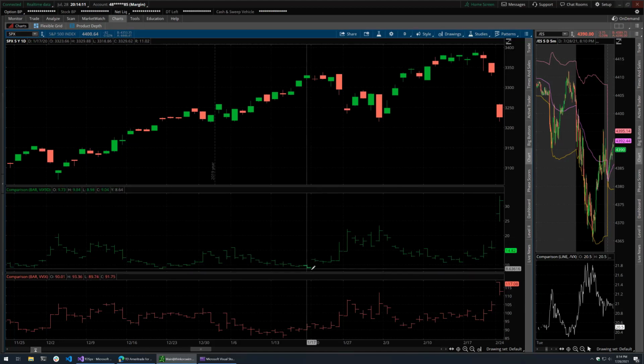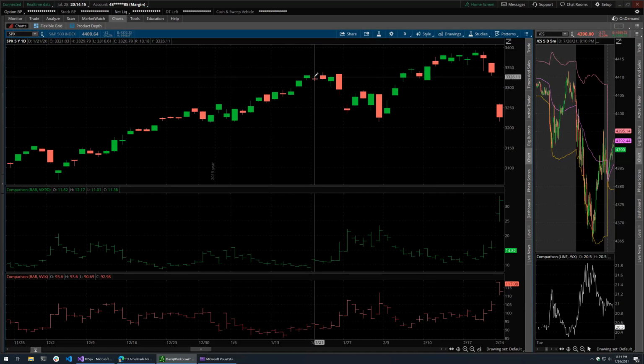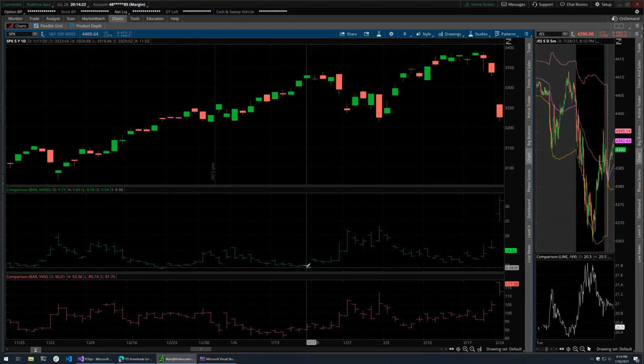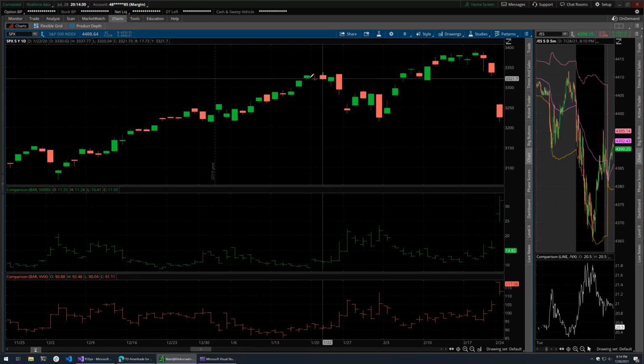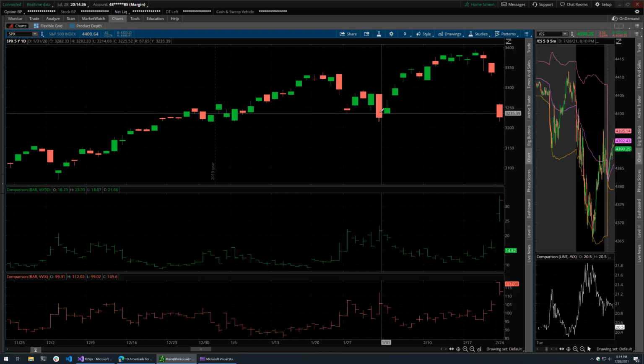So this was a pretty big jump right here. And if you were to look at this day, if you had this indicator right here and you saw that on this day, the 9-day VIX jumped from 9 all the way up to almost 12, and then remained high, you might consider exiting some long positions or getting short, and you would have done well to do so.